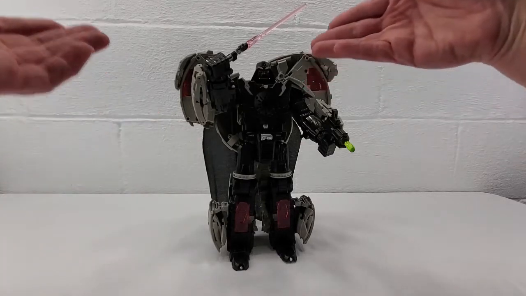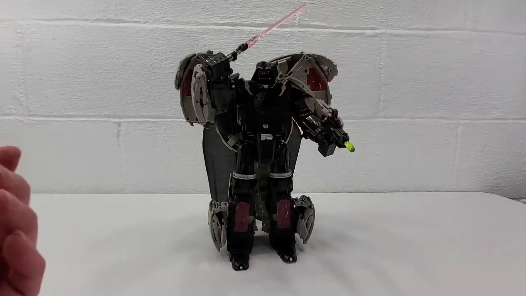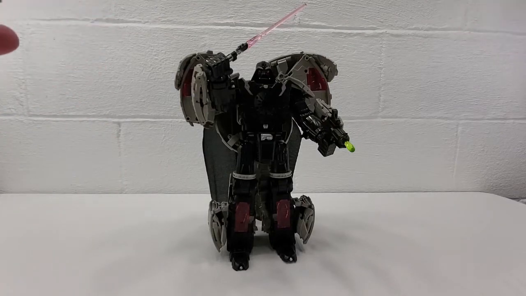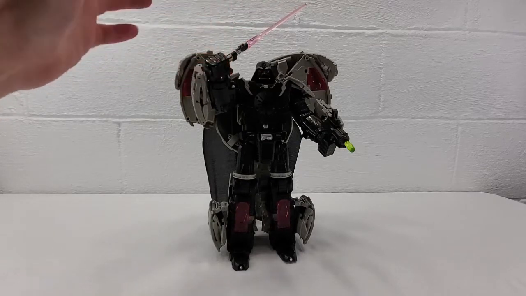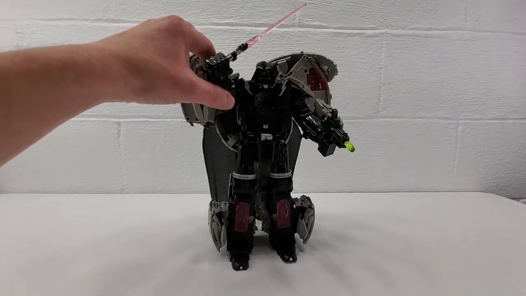And as you can see, when the phrases go off, he actually lights up green in the center there. And I'm sure you can imagine what that becomes in his Death Star mode, which we will see here shortly. His lightsaber also lights up and makes lightsaber noises. Now, you probably won't be able to see it very well with the lighting I have here for the video, but there's a little red LED light in there that comes up through his sword, and it turns it sort of a red pinkish, but it does make the lightsaber sounds as well.